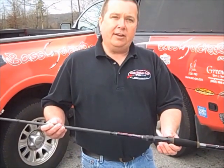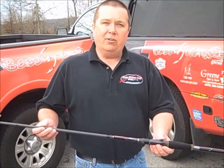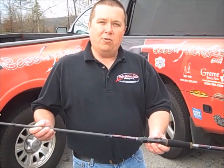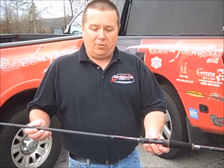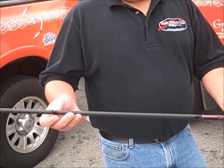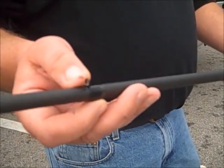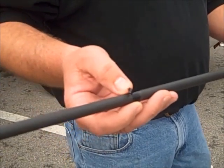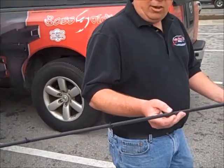It's a tight fit, and there's no filler added, where a lot of the big box rods will add filler. They'll use general components oversized so they can use the same components on everything and use filler, and that creates a lot of dead spots. Another thing we're doing is using the Alps micro guides. It's a very high quality micro guide. It's got a recessed ring so you don't get into the problems with the insert coming out of the ring like you do on a lot of the other rods.